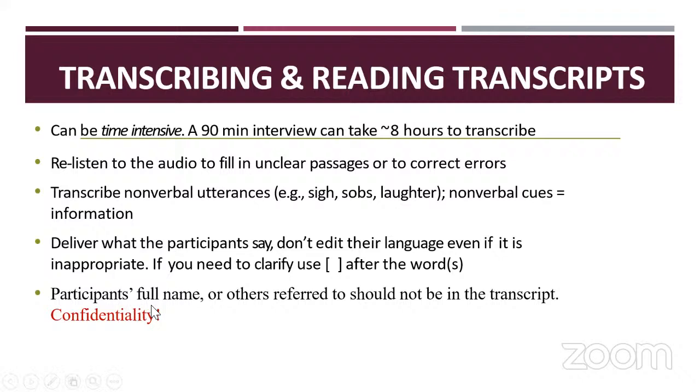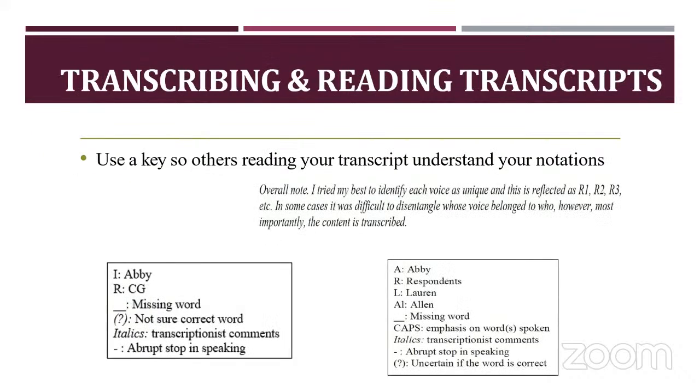One thing we need to mention: as a researcher, we have to maintain research ethics. In qualitative research also, while communicating or discussing the data, since it may be the life story of the participant, we always need to be very conscious about confidentiality. We should not express personal details of the participants, such as name. We may express the age, but we should not express the name. So the participant's full name or other references should not be transcribed, for the purpose of confidentiality.